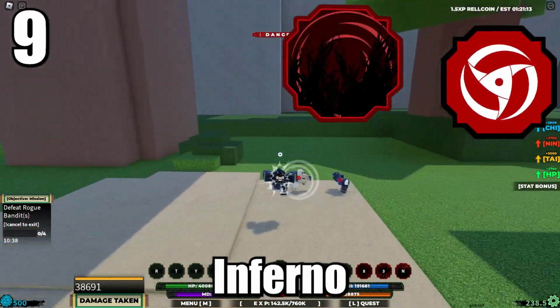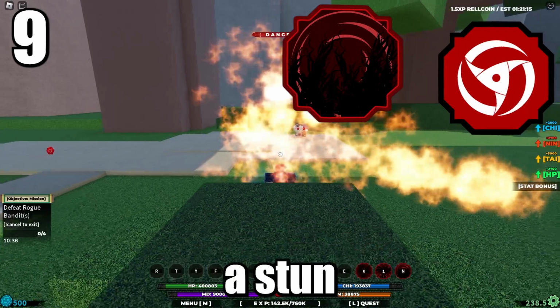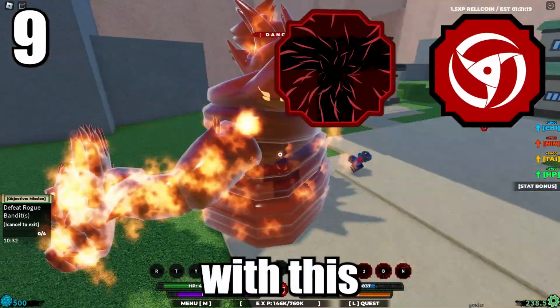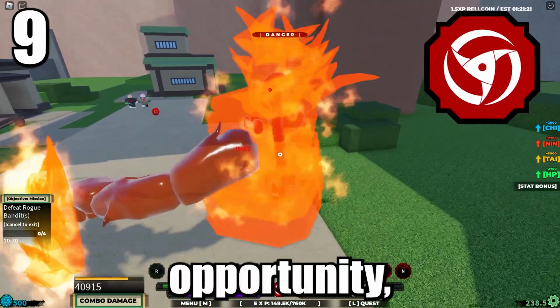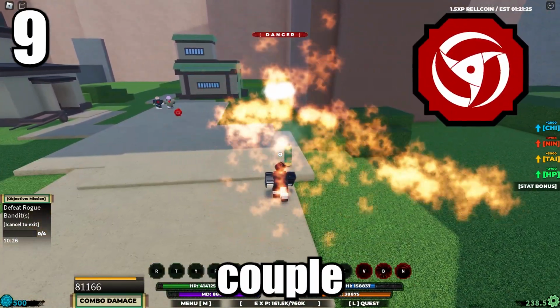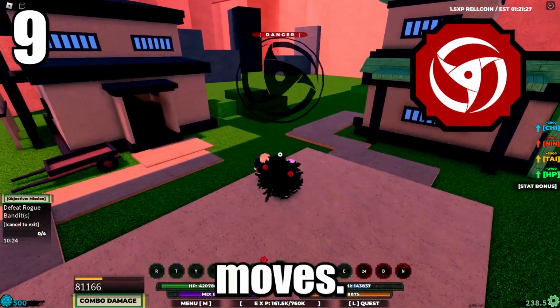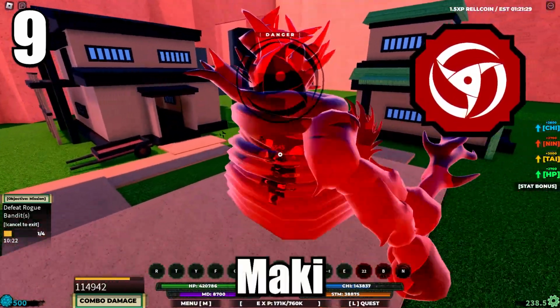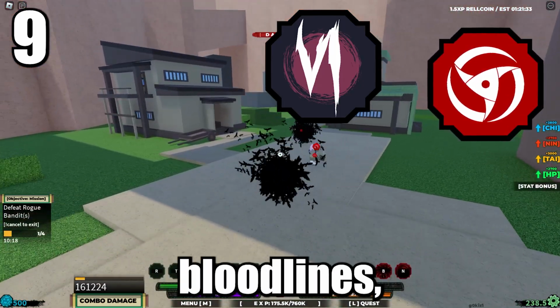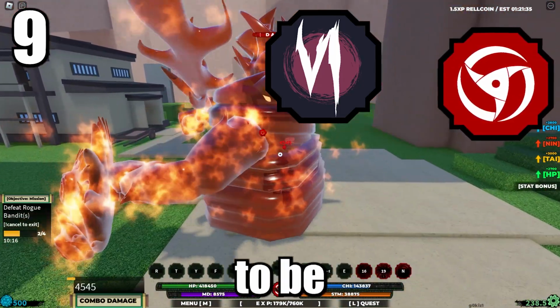It's like sending Infernal Flames. Then it's got a stun as well, so it's got a lot of opportunity, especially if you can do some good combos with this one. Bankai Akuma has a lot of opportunity, especially with the C-spec that's like a teleportation. So it's got a couple stuns, it's got a couple teleportation moves. It's kind of almost like Boramaki and Code Gaiden a little bit. If you know those teleportation bloodlines, this is kind of similar, so that's going to be for number 9.